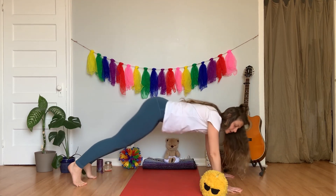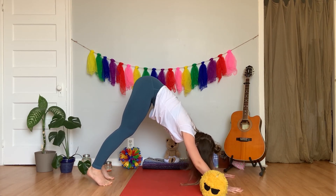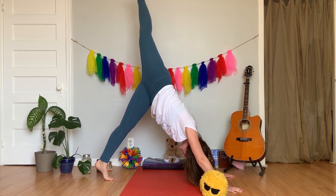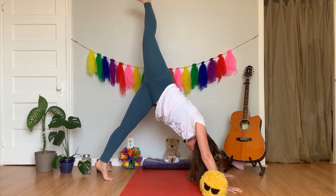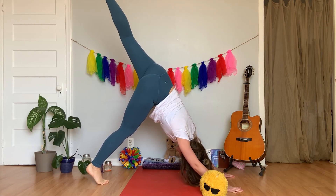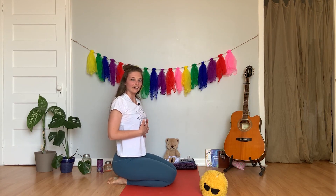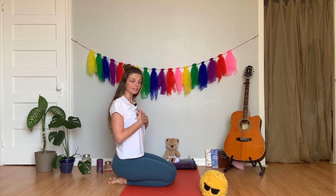Let's find our downward dog — that one we might see lots of everywhere. So we let our hips lift up and back, we push the floor away with our hands. See how it feels to stretch one leg up to the sky — maybe give it a shake, wag your tail. Oh Mr. Sun, Sun, Mr. Golden Sun, please shine down on me. Then we'll bring our knees down to the floor, sit back on our heels, and just notice how we're feeling. Can you feel any butterflies in your tummy, or can you feel your heart today? How's our body feeling? It's good to check in from time to time.